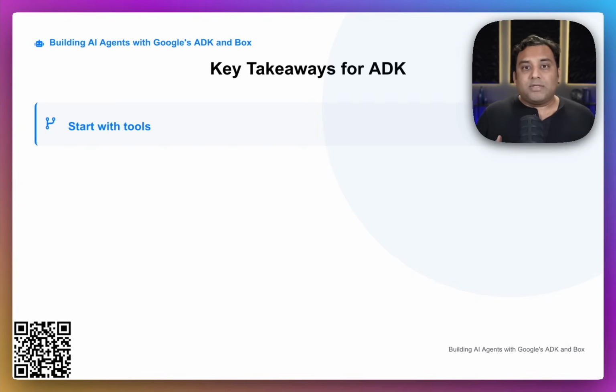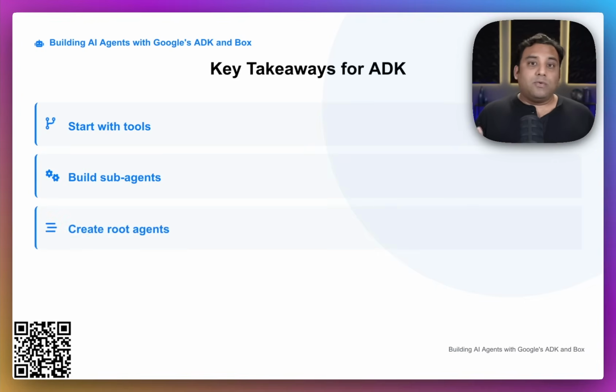This is how your agent interacts with the outside world. Next, you build sub-agents. This is where you combine those tools with LLM intelligence. You equip an agent like our Box File Agent LLM with a set of tools and, crucially, a clear set of instructions. This creates a specialist that knows how and when to use its capabilities to accomplish a specific goal.